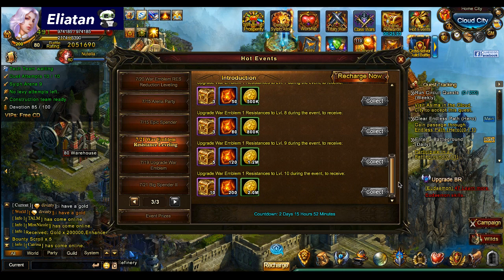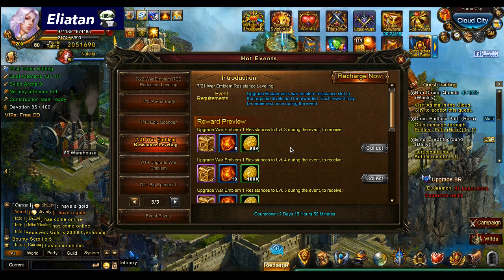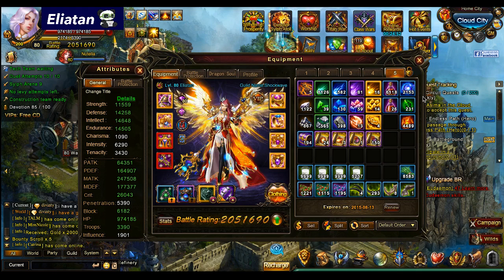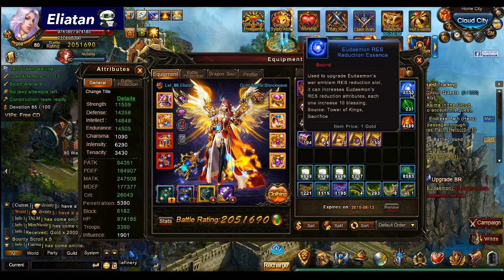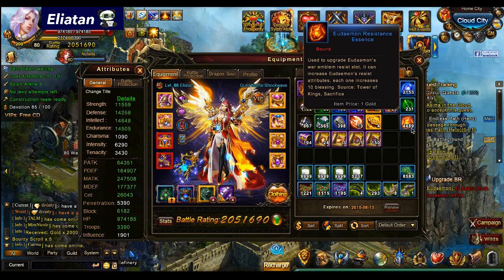So each time this resistance event comes along, hopefully I'm able to go from level 3 to level 10. That might be a little bit unrealistic depending on how often the event comes. I might not be able to collect enough materials, but at least for now I have 2100 of the res reduction items, and almost 4500 of the resistance essences.